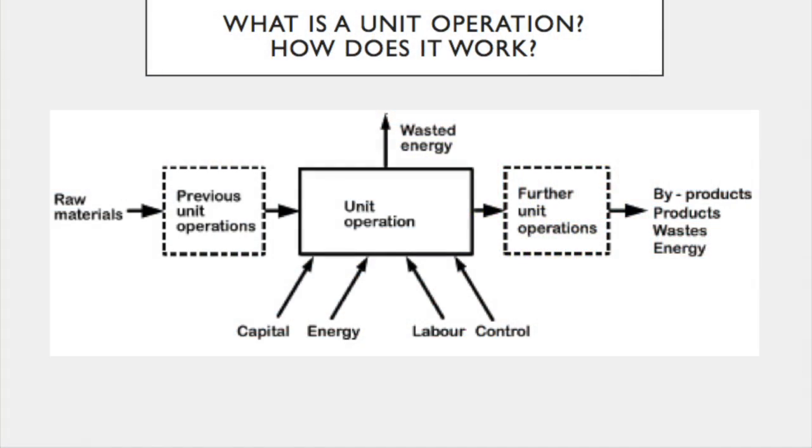Unit operation is a physical step in a process. Multiple unit operations can be connected to create the overall process. It is characterized as a physical or chemical change that occurs in a number of steps, such as separation, evaporation, filtration, or crystallization. Raw materials will be placed into a system which will undergo various steps in order to output a final product. Various components can be included in the process, such as capital, energy, and labor.